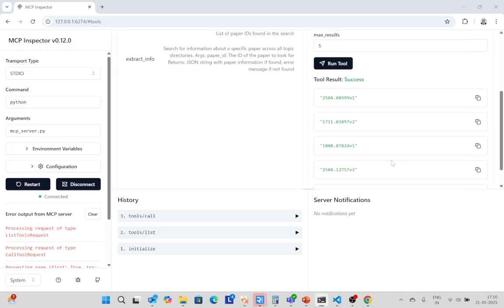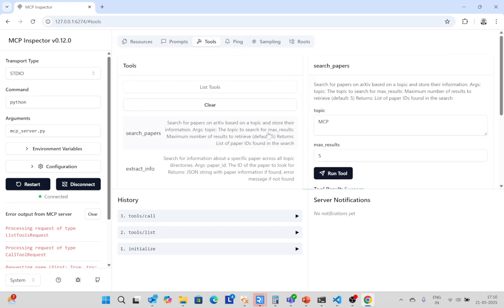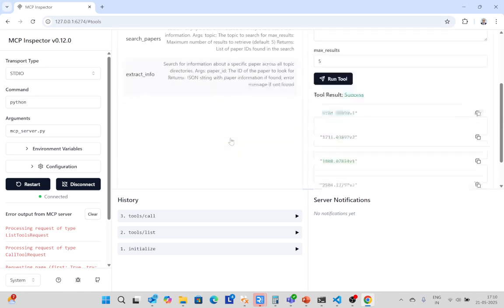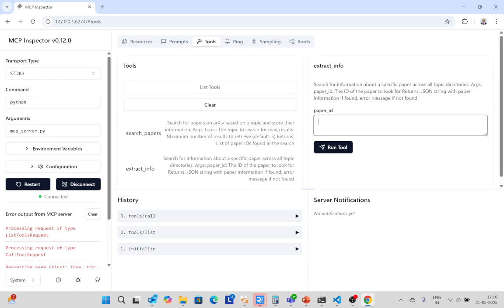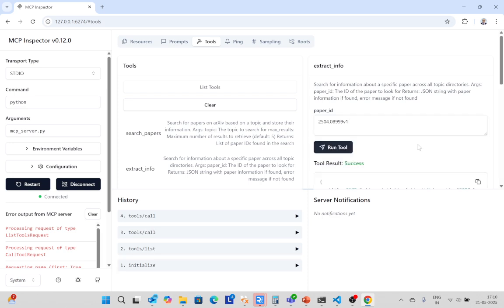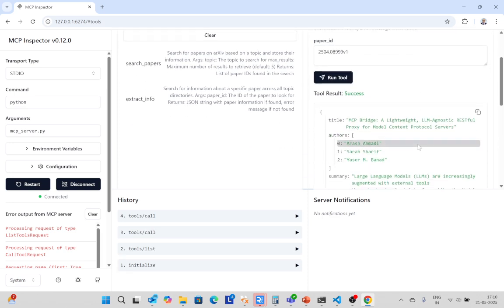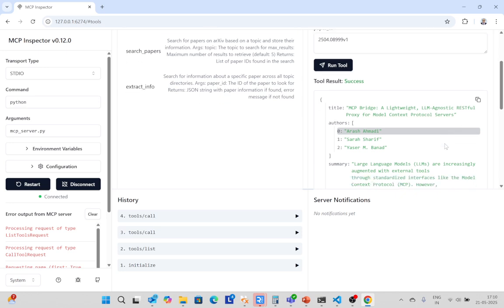Okay, but what I'll do is I'll just copy this result, right, and I'll test the other tool, right, which is extract info, right? So now I'll give it the paper ID. Let's say run tool, right? So it succeeded. Okay, so it says MCP Bridge, a lightweight LLM agnostic RESTful proxy for model, right?